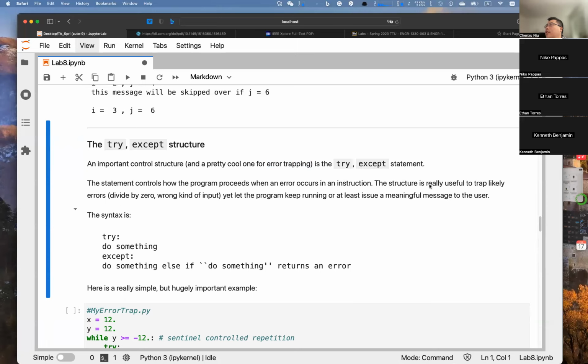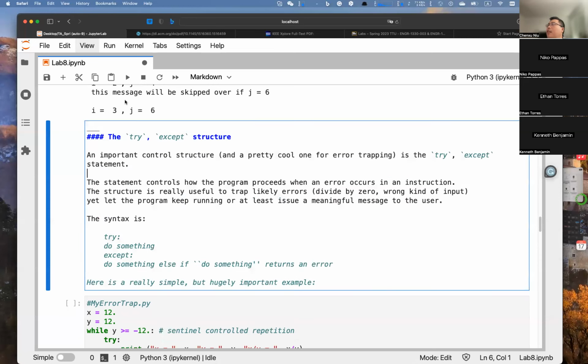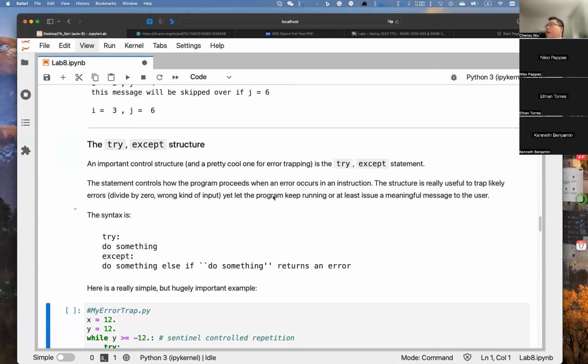The structure is really useful to trap likely errors like dividing by 0 or the wrong kind of input. I will show you how to trap these errors in the following labs. Not today. Today we are going to learn how to handle divide by 0, and we will let the program keep running and at least issue a meaningful message to the users.